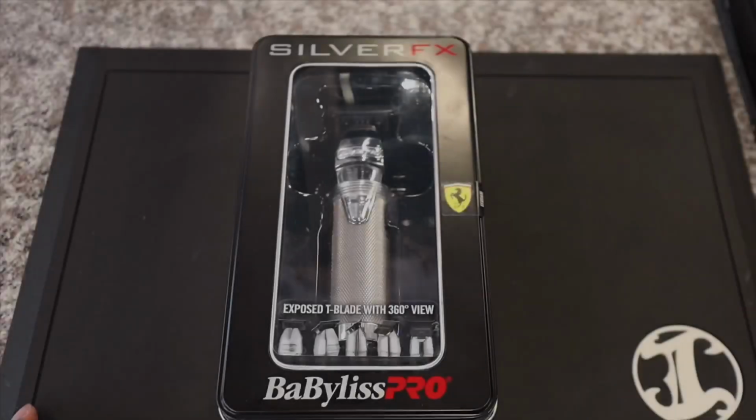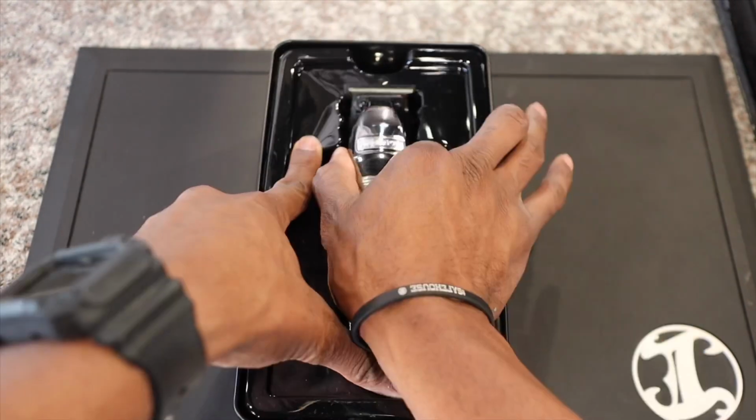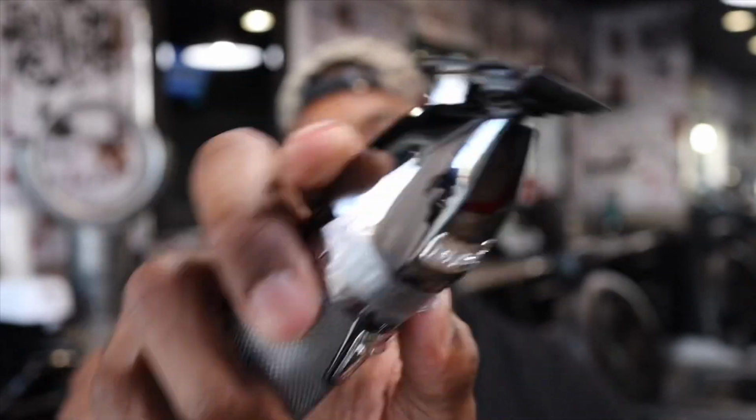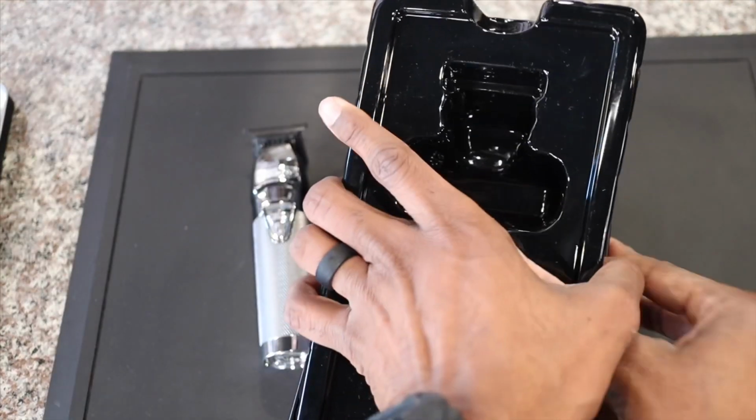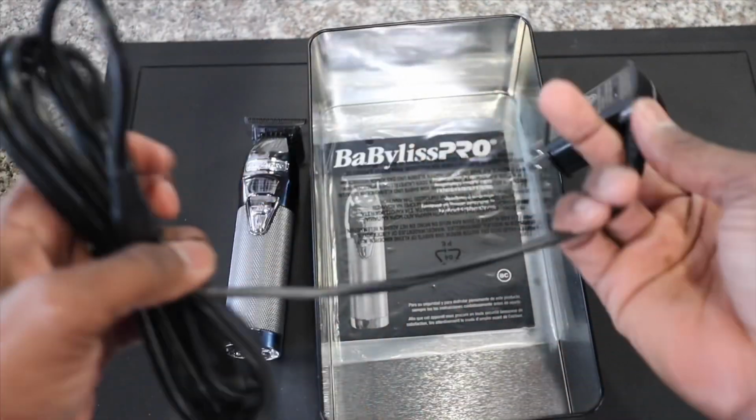So let's open this thing up. So the first thing we have is the trimmer itself. Let's take off this little tape part there. Now, before we get into detail of this trimmer, just see what else is inside this box and see what else it comes with. When we remove the little plastic cover here for the trimmer, it comes with the instruction guide to the trimmer, which we don't need. Alright, so next in the box is gonna have another little brown box here, and what's inside here is gonna be the actual charger.